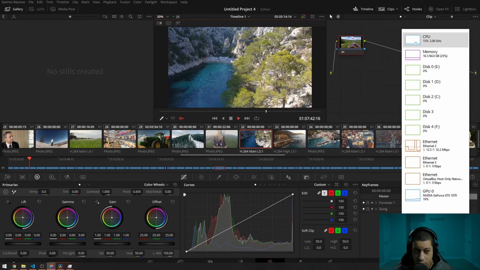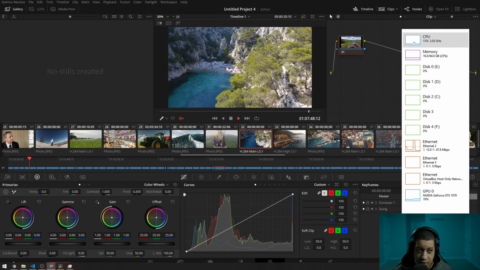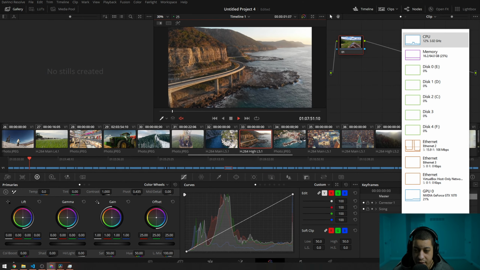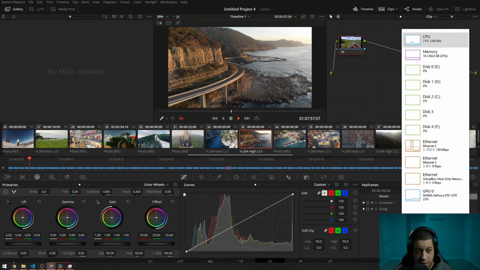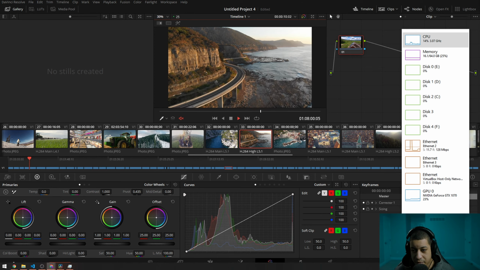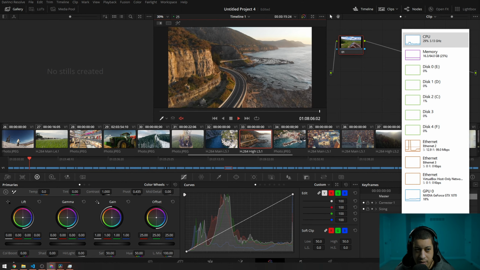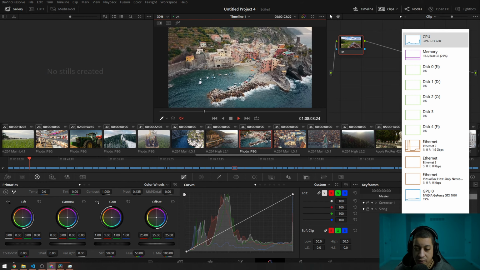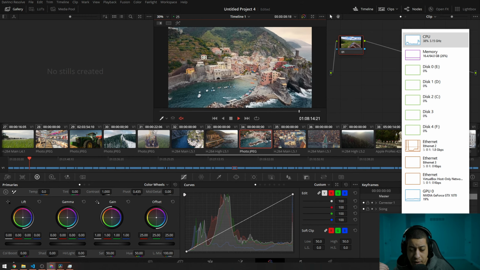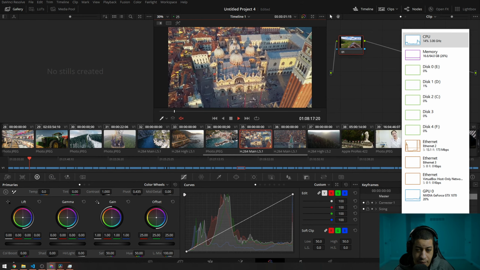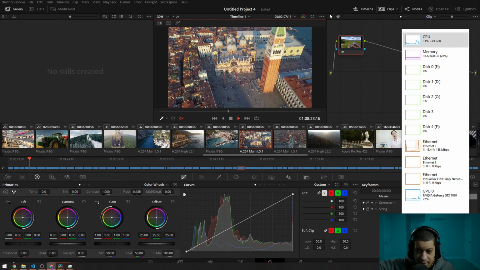Because LUTs are cool and all, but it really falls on who created the LUT. If it's just some no-name that created the LUT and they don't know how to preserve tonality ranges, you could install a LUT and it could look worse than if your camera wasn't even on that log profile. There are a couple of things, like people are saying in here, with using color space transforms that you can do, and that is non-destructive. I might have made a video about this. It changes the value, but it preserves the difference in that change of value. So you can always still move everything and it'll still maintain its tonality range.